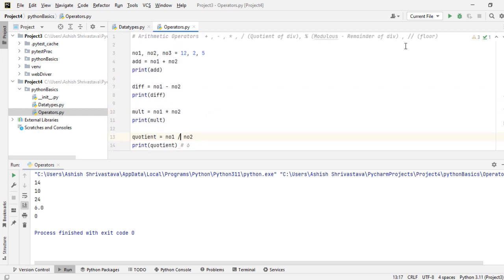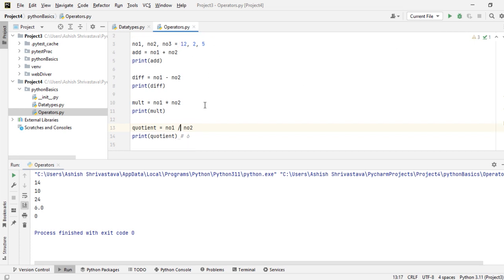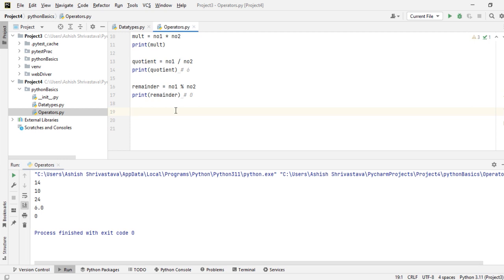Now we will go for the last one, that is floor division. So we will divide 12 by 5. I'll be using floor_div equals number1 floor division of number3, and I'll print the floor division.